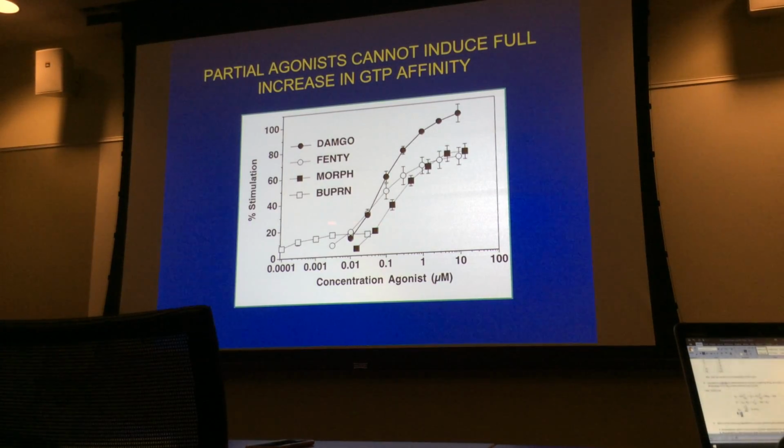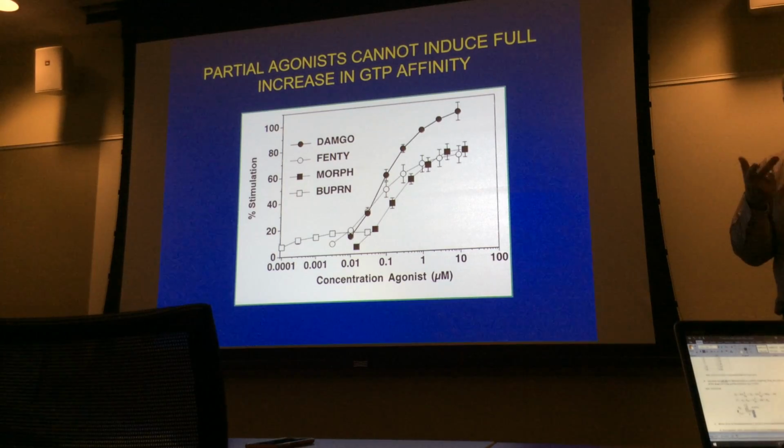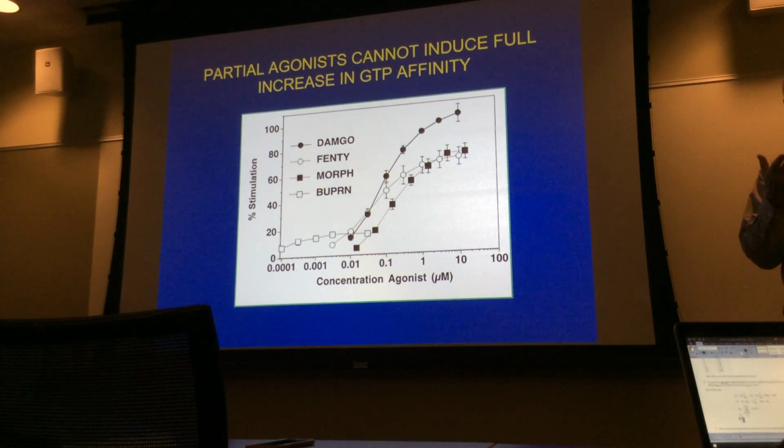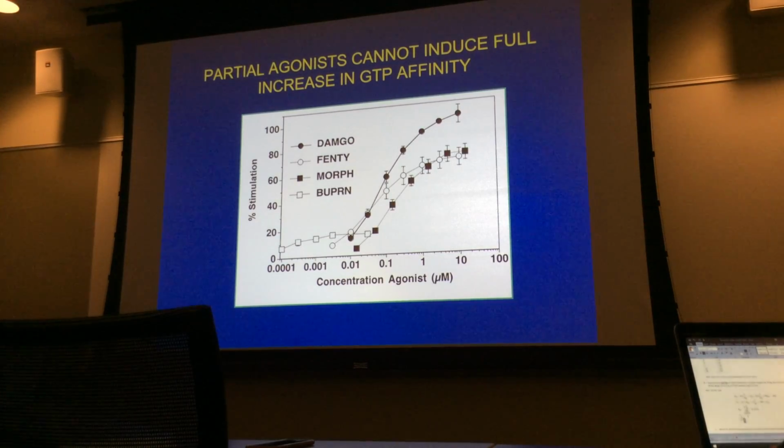So in the clinic, these drugs show up as partial agonists, partial efficacy as analgesics. And you can see that this partial agonism is actually created at the very first step of signal transduction. It doesn't occur way downstream at some kinase level or something like that. Whether a drug is going to be a full agonist or a partial agonist or a full antagonist, that's all determined right here at the initial activation of the G protein transducing element.